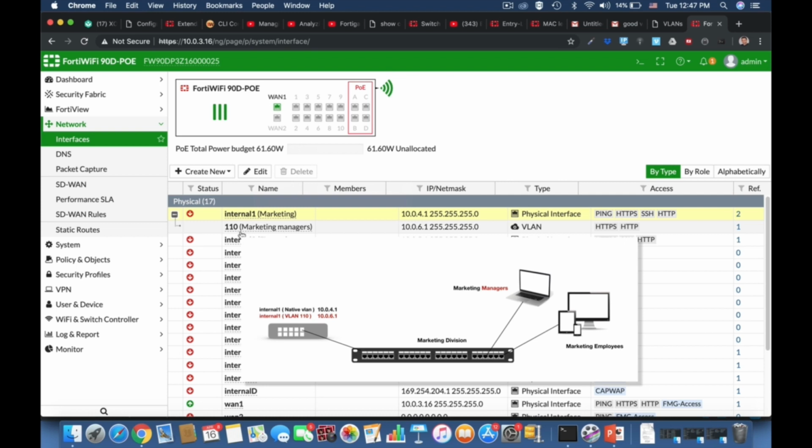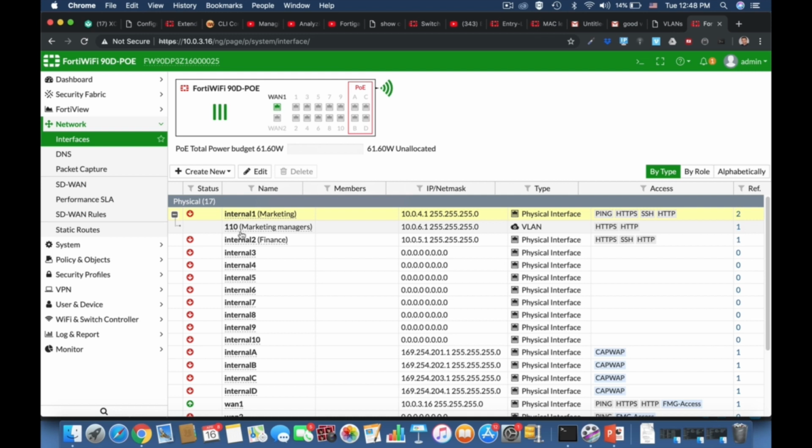And now on our switch, we can configure a VLAN. It doesn't matter if it's a Cisco switch or an HP switch. We can configure a VLAN on the ports that are connected to the marketing managers' desktop computers.